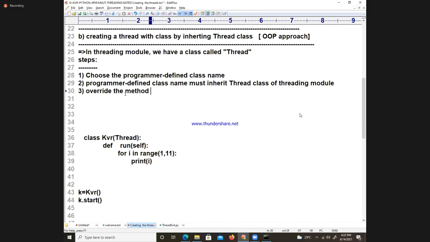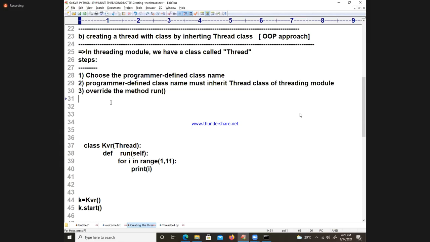Override the method run with the logic which is executed by the thread.